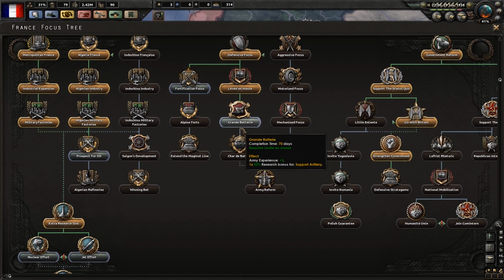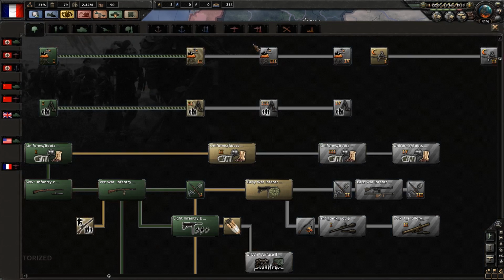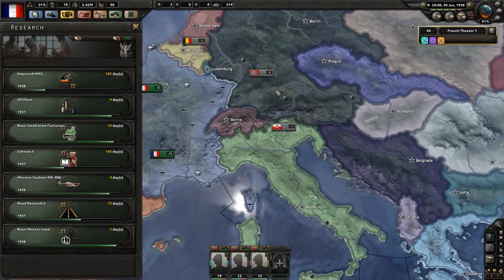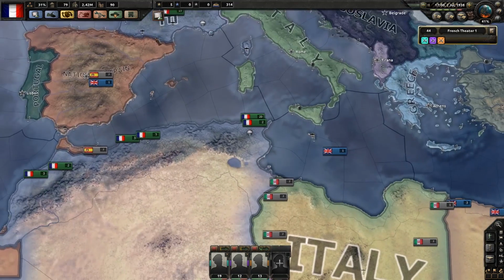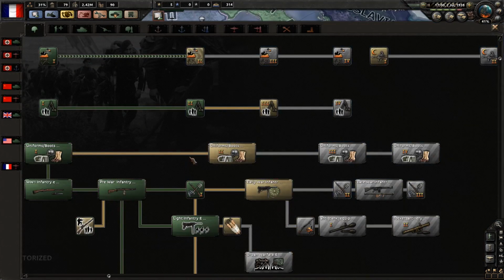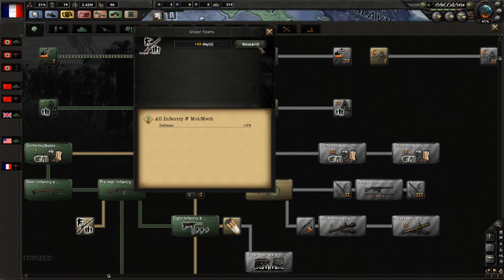Now we got Levée en masse. Let's go for fortification bonus, since we're building quite a bit of fortification at the moment. Oh yeah, I just realized one thing. Oh, we got done with the mortar teams, so we can go for the sniper teams now.